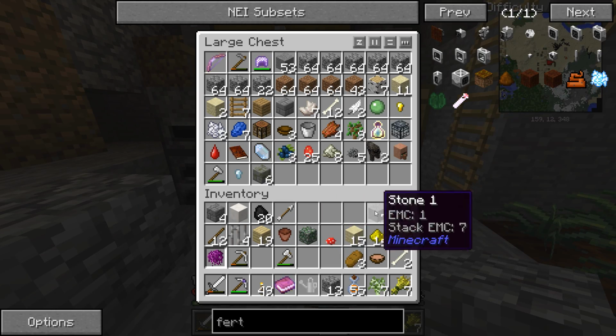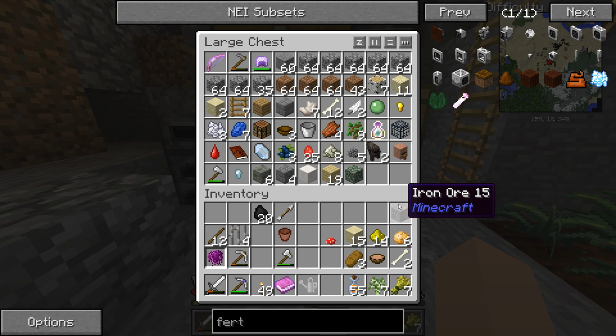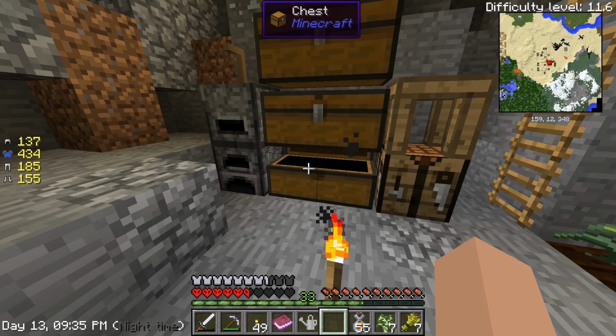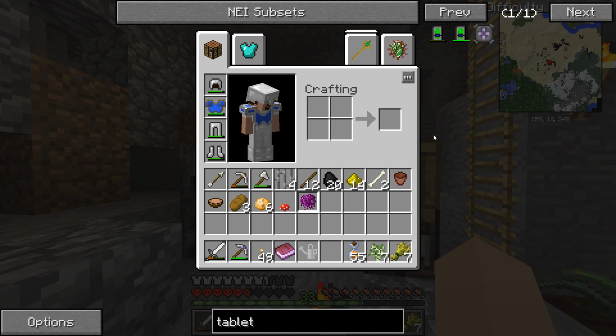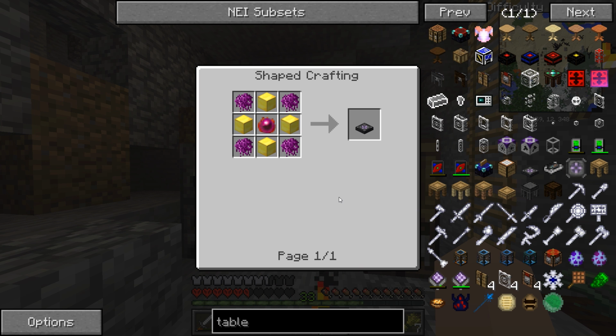I'm going to just deposit all this garbage in here, with the exception of that. Don't need these. There we go. All right. Iron ore goes up here. Sandstone goes down here. Sort. Okay. So the tablet is what we want. That's going to be not you. I guess it's a table then. Table, tablet, same deal.